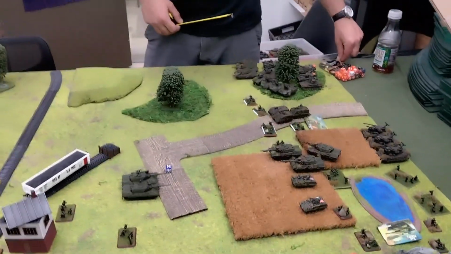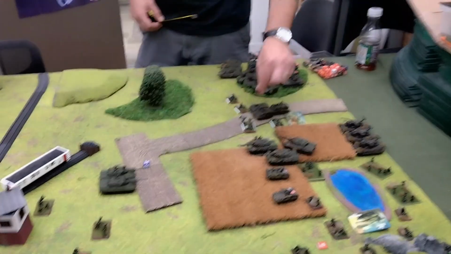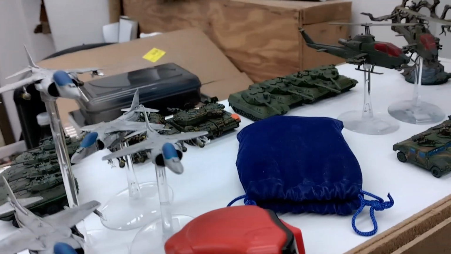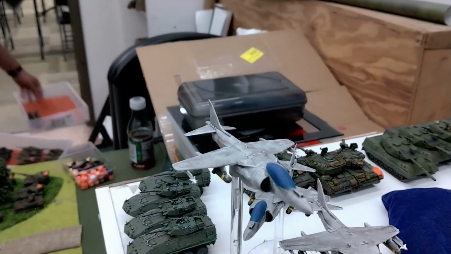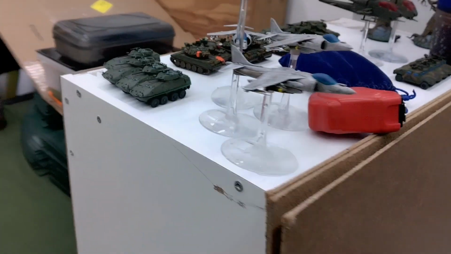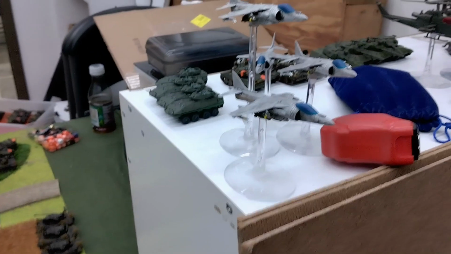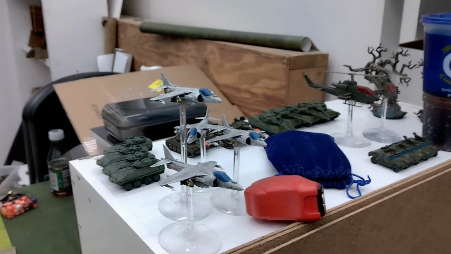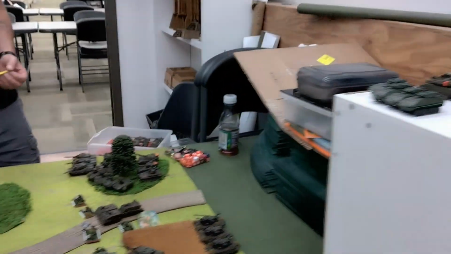Let's go over my deployment, it's pretty simple. I have 47 points in reserve. My Stingers, 4 Leo 1s, 2 Air Cobras, a group of Shillelaghs, and my LAVs. Now, I have meeting engagement for this mission, but I do have the jets, but I can't bring them on turn 1. I just want them available to start doing stuff.